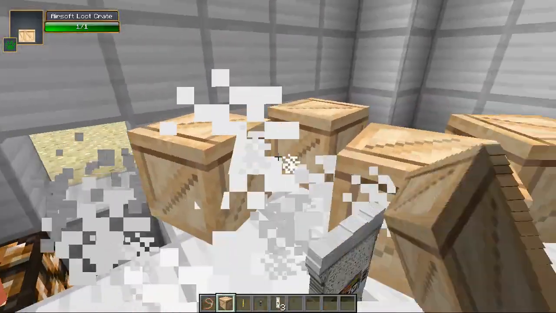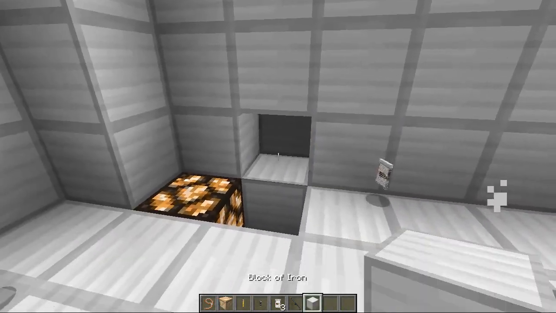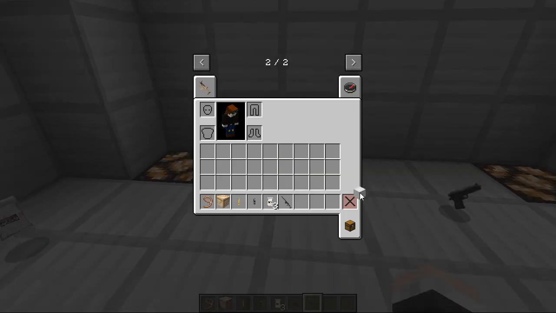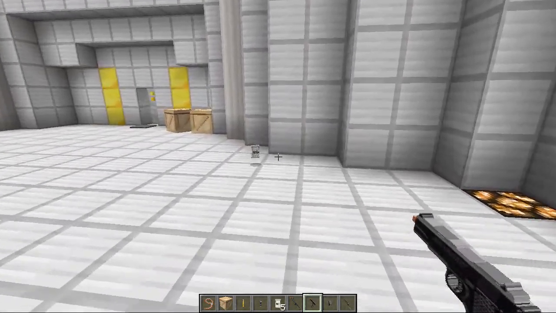Smack, smack, smack, smack, smack. Let's smack it all. Oh, I've broken the lab a little bit there. Don't take a look at that. Let's just patch that up a little bit. The trails will never know. But what do we get from that? We got lots more packs of BBs, and we've actually got some guns here.